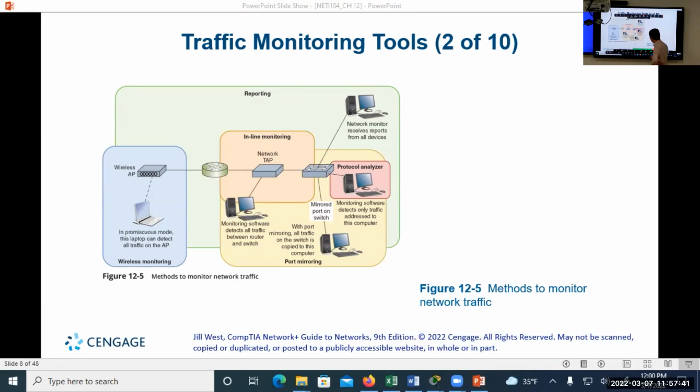Instead of only sending traffic to the switch, you also copy it to the protocol analyzer. Send A to here, send the copy of A to this one, send B here, send the copy of B. So you can see everything going on with the interface you want to monitor, without interrupting the service.